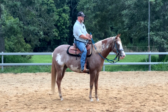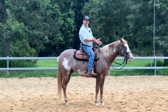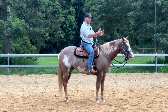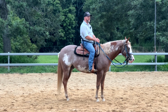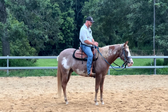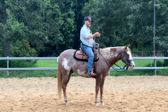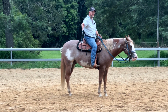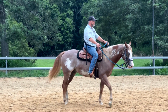And from a physical standpoint, if I get him doing all these exercises correctly, he is actually going to feel better. But also, if you were training a human who was lazy, they're going to resist. They're going to go, oh, I don't want to do it because it's hard work. So you're going to hit some resistance, just like you would with a lazy human. But also, that lazy human, once they've stuck at it for a while and they get fitter and they feel the benefits of it, they enjoy it. And they enjoy going to work. And the same happens with your horse.